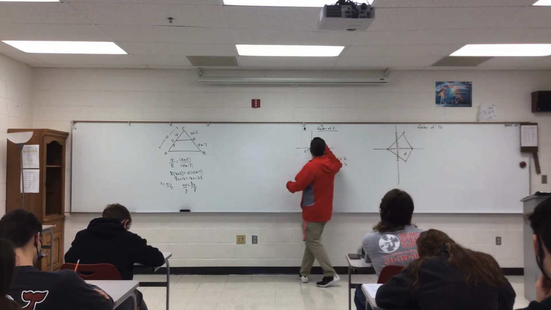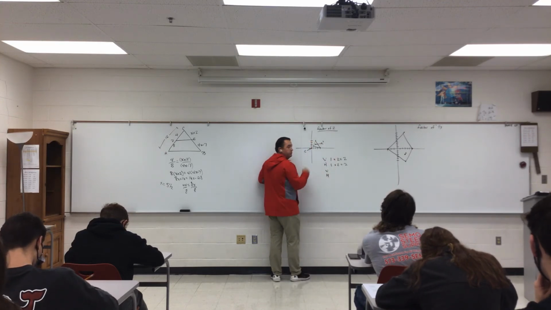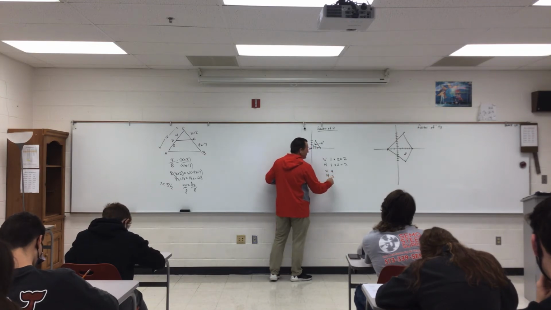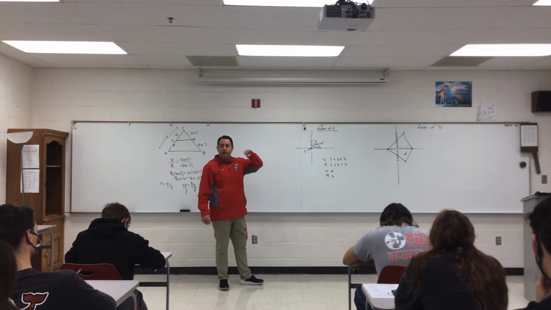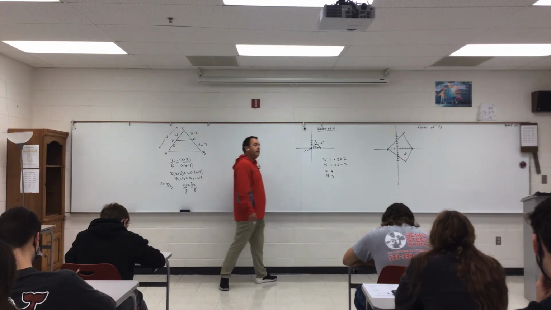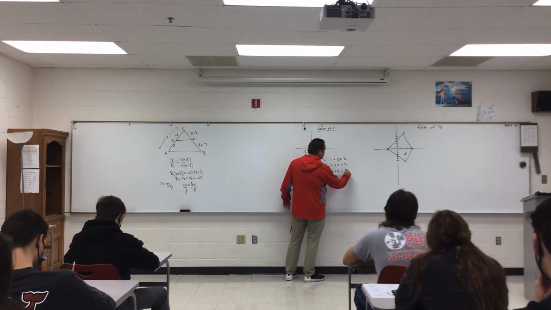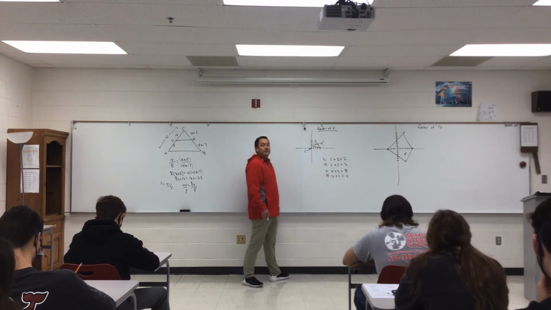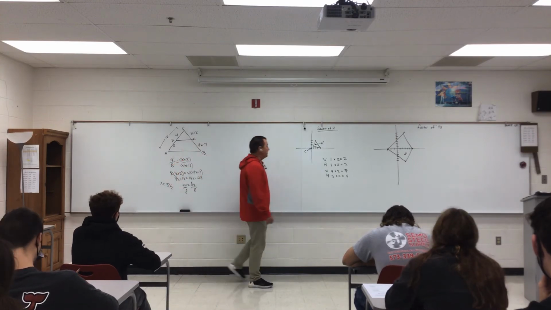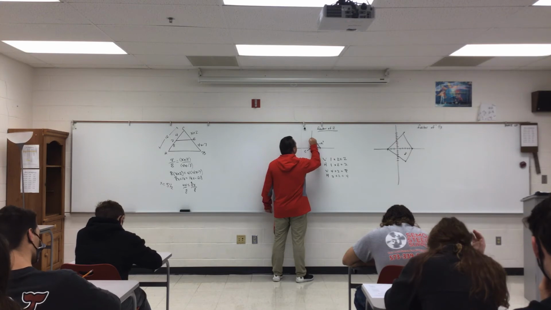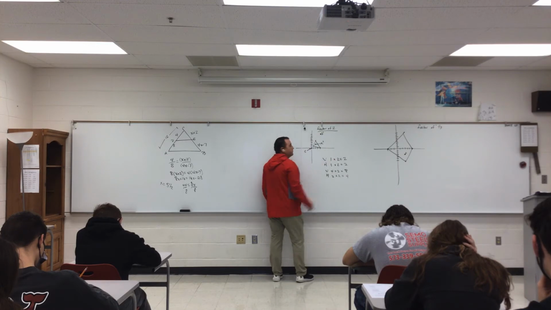Okay, if I look at J, do you guys agree that J is going up 1, 2, 3, 4 over 2? You guys with me on that part? So if you were going from the center, which is 0, 0, to point J, you would go up 4 over 2, right? If we want a scale factor of 2, we take both of those and double them, multiply by 2. So what that tells us, to get the new J, instead of going up 4 over 2, we'll go up 8 over 4. And that's where my J prime would be.